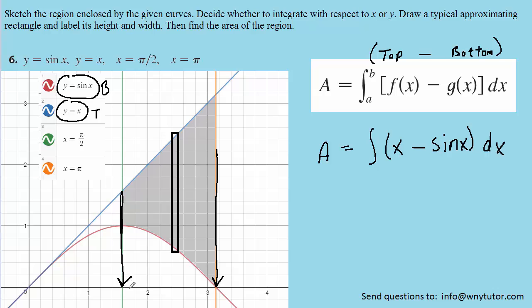And of course, those two x values were given to us. If we notice the color here, this is the green function, and the green function was given as x equals pi over 2. So that's the x value right there. And then over here we have the orange function, which was given to us as x equals pi.